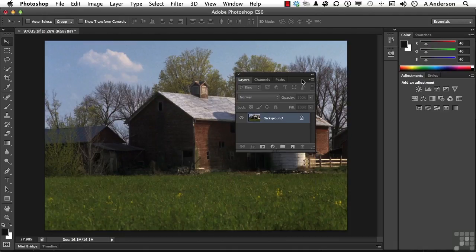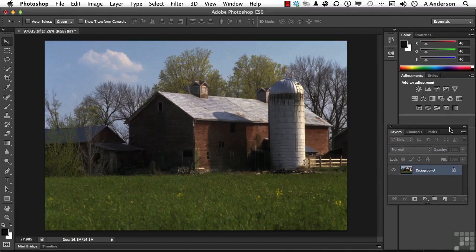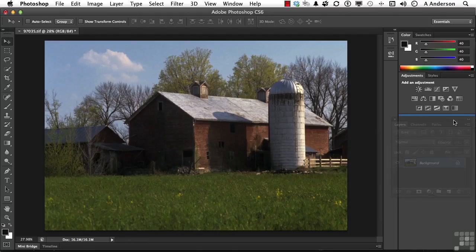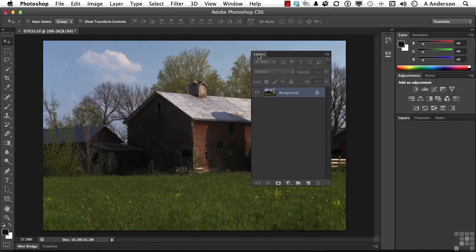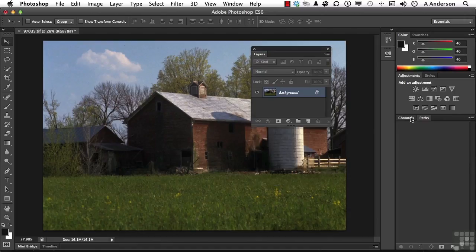This is now a group that's free-floating, which of course is probably exactly in the spot where I need to work. But if we want to take it back, we can do the same thing. We grab it up here, and we drag it over. Now you're waiting for that little blue line to appear, and the area you're dragging becomes semi-transparent, and we're back to the way we started. If you want to move them around one at a time, you grab the tabs. So let's go ahead and do that too.